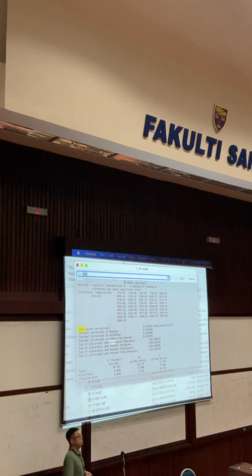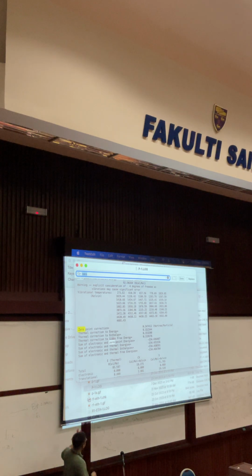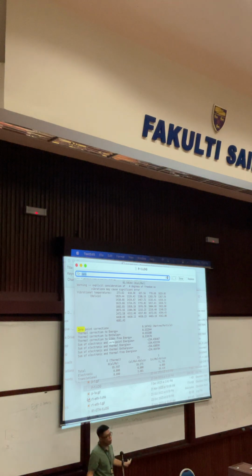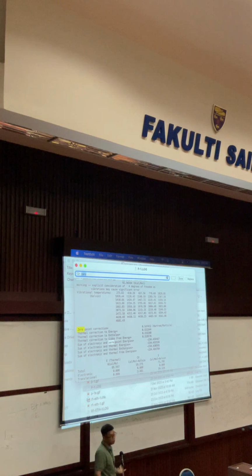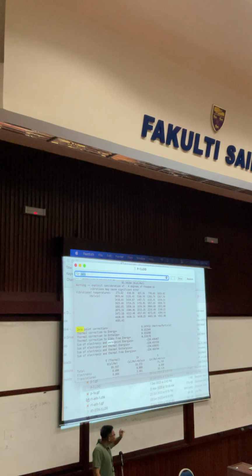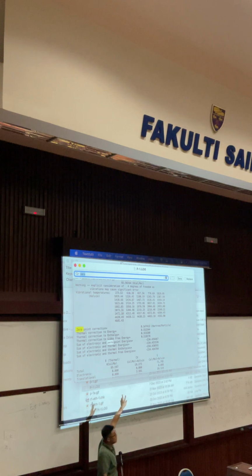By right, last time the lab report should also have corrected this one. But there was too much already in the lab. So I teach you this in the lab. Okay? Next time you do calculations using Gaussian or ORCA or whatever quantum chemistry calculations, we need to do the corrections, as long as the energy is there. So you got the 5, so you need to open the files, each of the 5, search for the zero-point, capture this into your Excel.